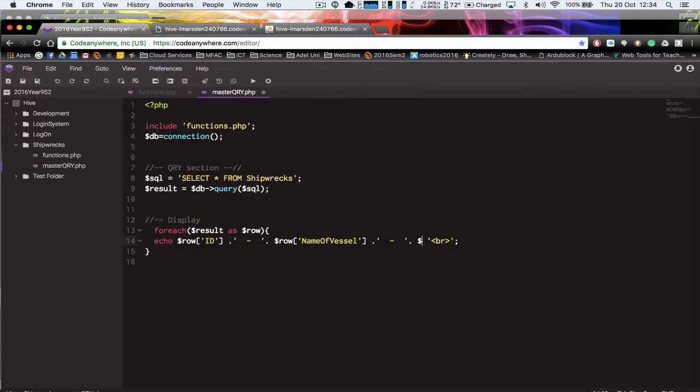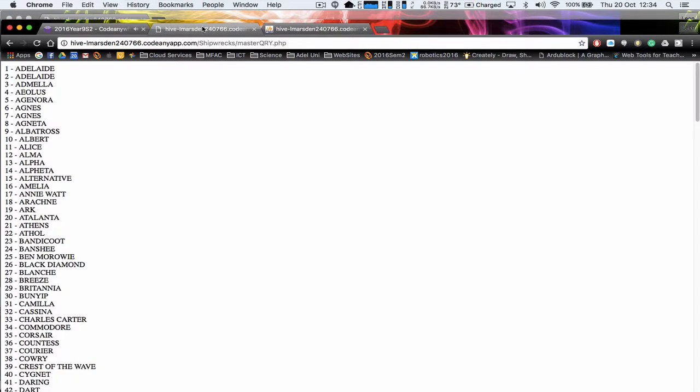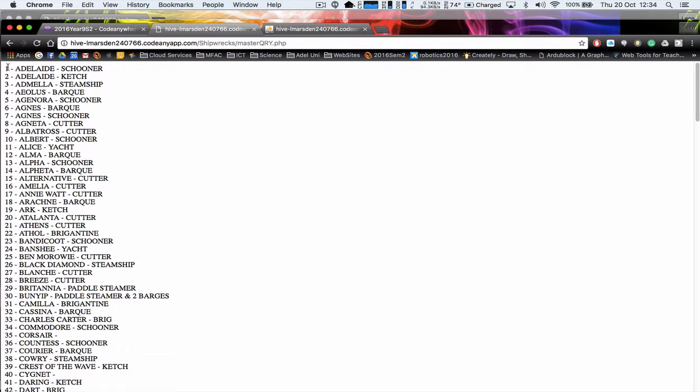So I need $row, and then a square bracket and then type. This is the type of ship. And then I need to put a full stop to add the break tag onto the end. So once again, save this, then refresh. You can now see the ID, the boat name, and then the type of boat it was.